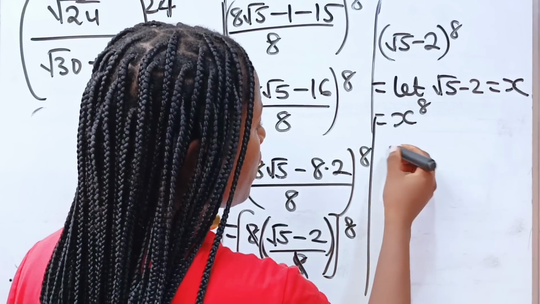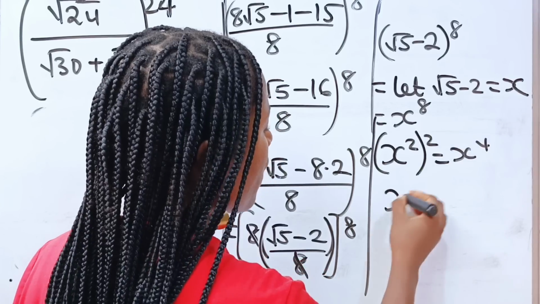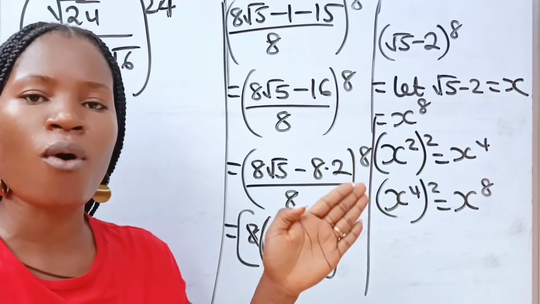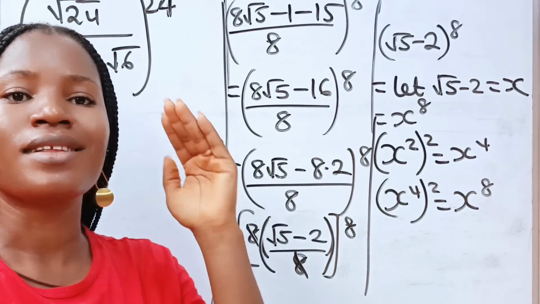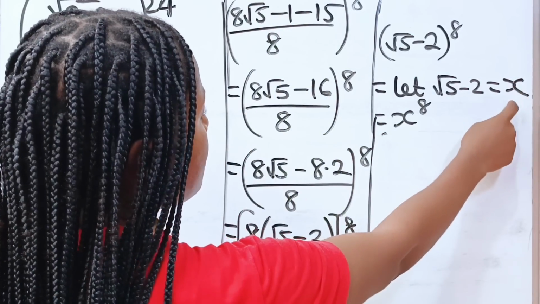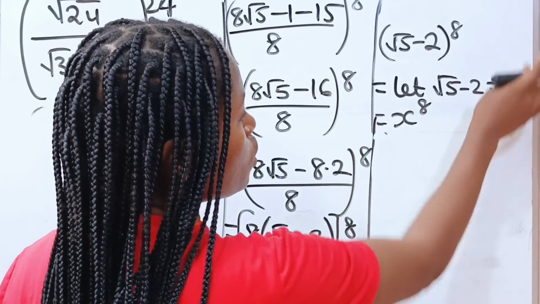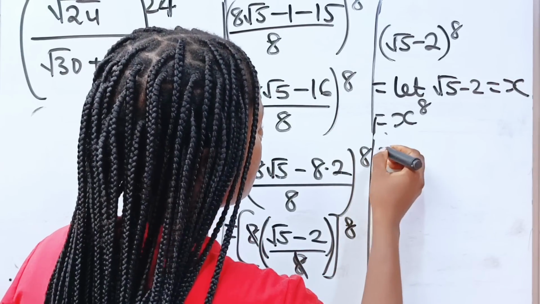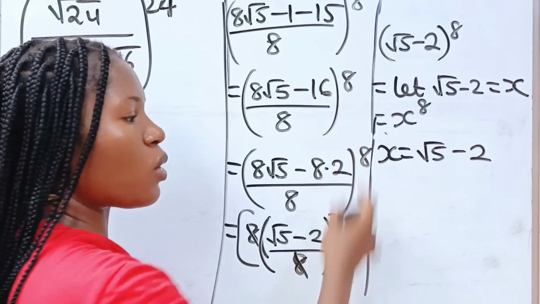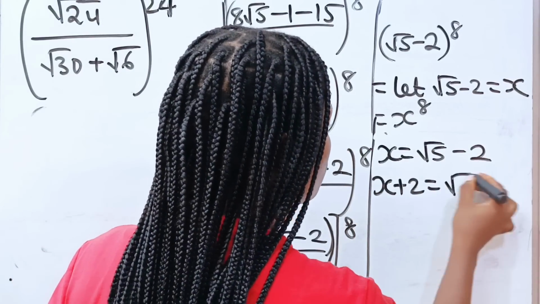Now this is x to the power of 8. If I have x squared and I square it, I have x to the power of 4, right? Then if I get x to the power of 4 and square it, I'll have x to the power of 8, which is what we are looking for. Now watch and see how we are going to accomplish that in the next few steps. All right, so first of all, that is why I went ahead to assign x here. So if we say that root 5 minus 2 is equal to x, let us bring this minus 2 to the other side, okay? Or let me write it like this, that x is equal to root 5 minus 2, okay? Then I'm going to bring this minus 2 to the other side to become plus 2. So we have x plus 2 is equal to root 5.